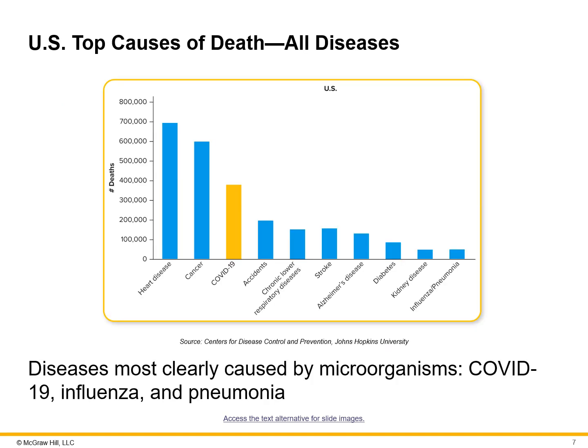All right. And whenever we look at some of these pathogens, these are the top causes of death, but for all problems, all diseases. So the number 1 cause is heart disease, followed by cancer. So those are not directly caused by pathogens anyways. But we see that 3 of them make this top causes of death. So COVID here, but then also influenza and pneumonia that are here as well. And then also even some respiratory diseases that can occur as a result of that as well. So again, these highly impact our human life.